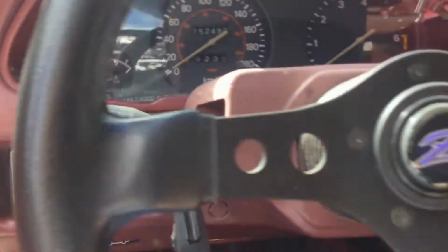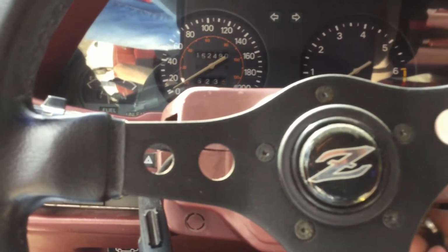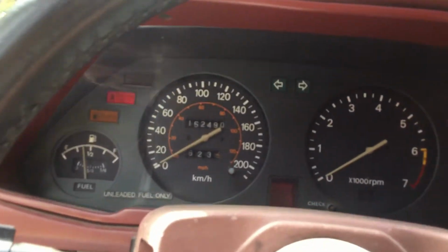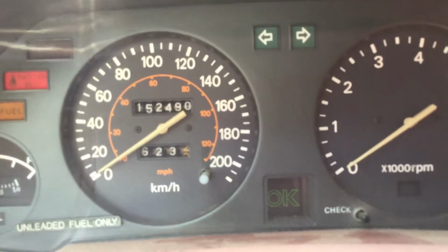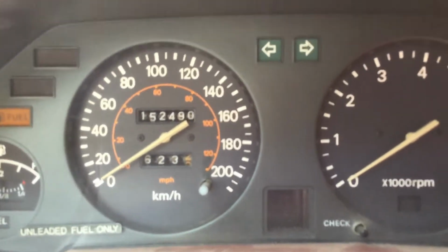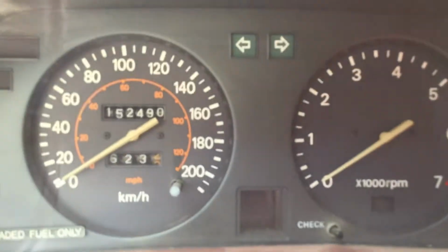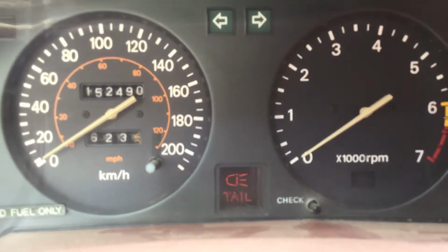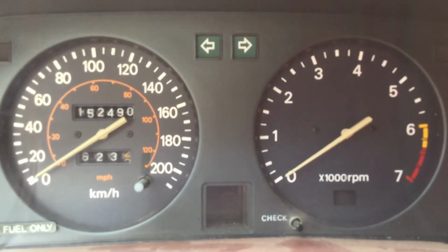So I'll start her up. See that little red light? It pumps the fuel. You can hear the fuel pump, and then when it's done, it says okay. And also you can do a check thing, an overall check. Everything's fine on it.